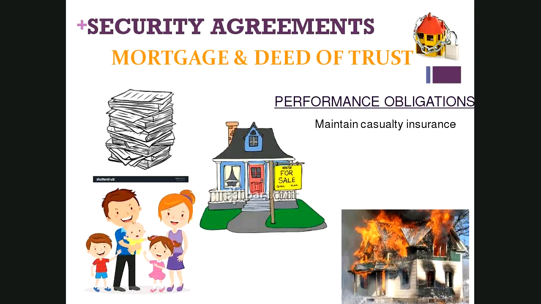Because let's say you don't have insurance on your home, and it burns down, there's no insurance to build a new home. Well, then the bank's collateral is in ashes, right? The property is now worth much less, and the borrower has no incentive to repay the loan because he's not going to pay for a pile of ashes. So one of the provisions in the security agreement is going to say you must have insurance on this property. That way, if it burns down, you can get it replaced, and the bank still has security, and you still have a home, borrower.